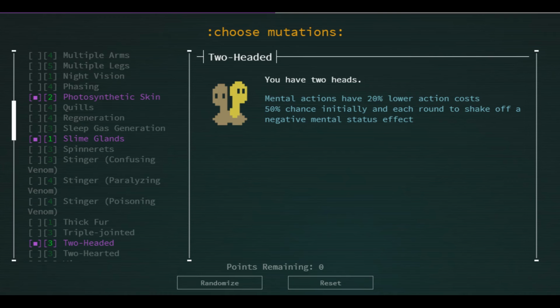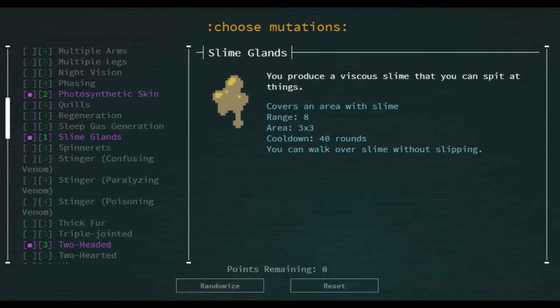Two-headed is for more survivability from effects like stuns and confusion, which could be lethal to us. Later on, we can make better use of the extra head and face slots as well with gear and mods. Slime glands are just, I had 1 MP, had to spend it on something. They're decent to avoid slippage.